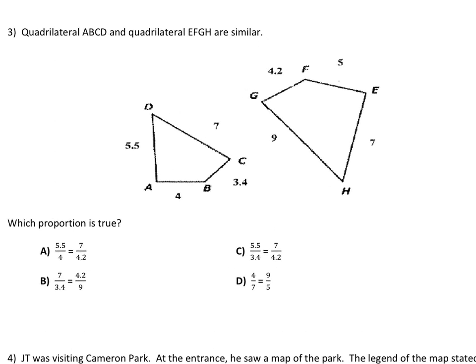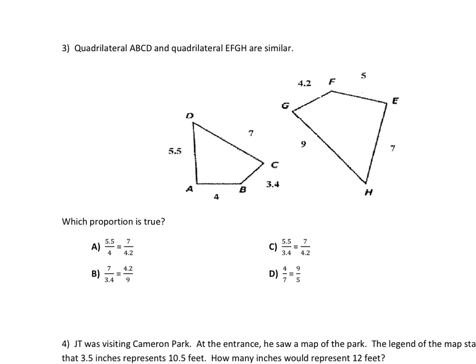Okay, number 3, no lie, out of this entire review, this is going to be my least favorite one, I guarantee it. So let's go and get going on it. AB, I'm going to do in red. So AB is right here. So that's going to be similar to EF. So I'm going to highlight EF. Next color, I'm going to do BC, which are my 2 center ones. So I'll do FG over there. BC is going to be blue. FG will be blue. CD and GH. So CD and GH, there's CD, GH, and then that last one, I'll just do in yellow because I've got yellow.